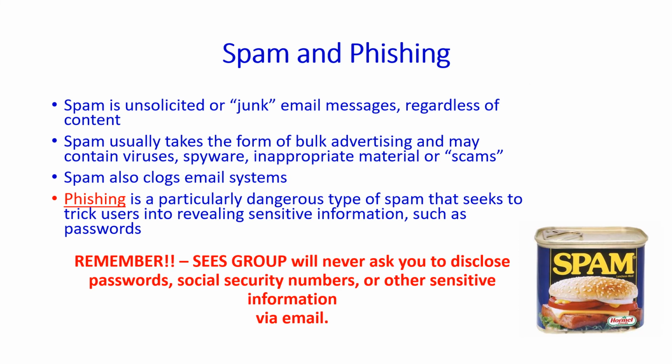Another tactic employed by hackers is the use of spam email. Remember that spam email is literally unsolicited email. Spam can be very dangerous when it's used in phishing operations to lure users into sharing sensitive information like social security numbers, credit card numbers, or bank account numbers. Remember that the C's group will never ask you to disclose sensitive information via email. Should you receive an email that doesn't appear legitimate, notify Information Technology immediately.